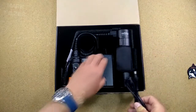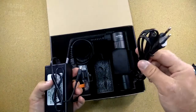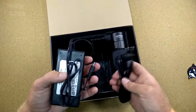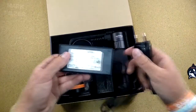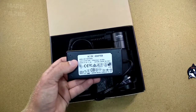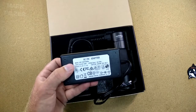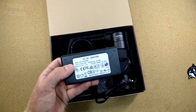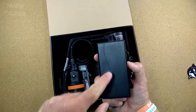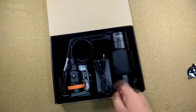Let's start with the accessories — first the charger. It's sitting so well in here it's difficult to get out. You get a power lead according to your country — EU, UK, US, whatever you need, they will send you the fitting one. We have an output of 8.4 volts and 4 amps on this charger, with an input range of 100 to 240 volts, 50 or 60 hertz, so this will work all around the globe. It also has a power indicator with a red and green LED.